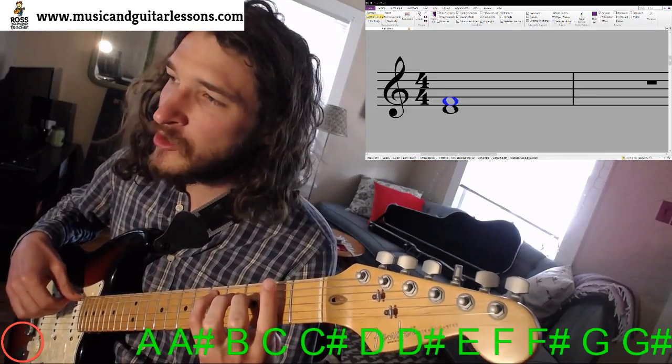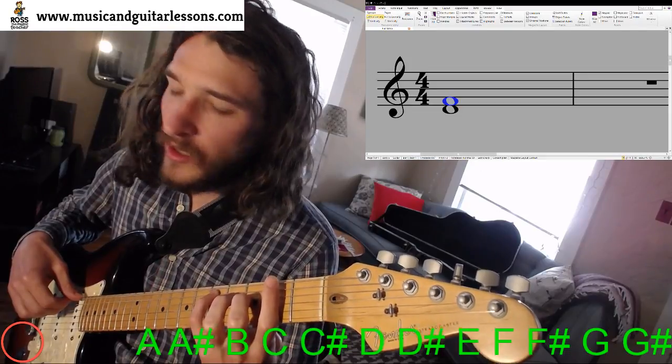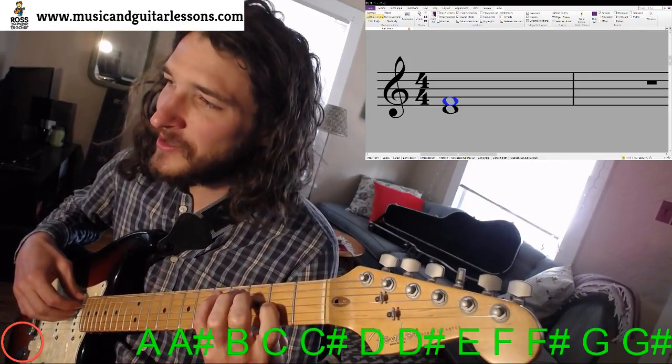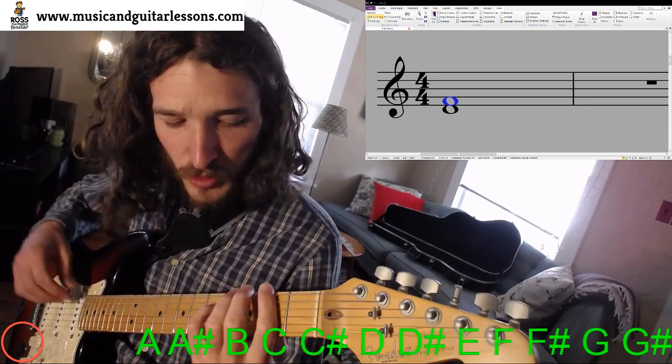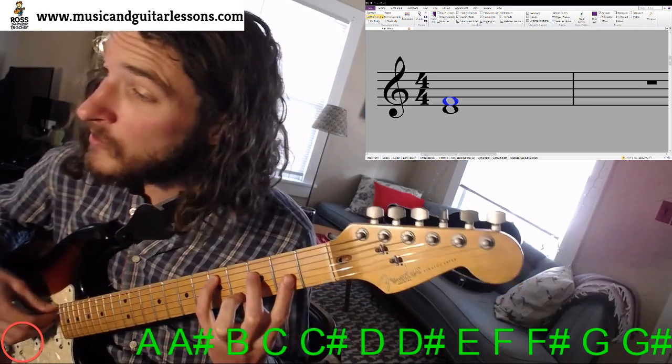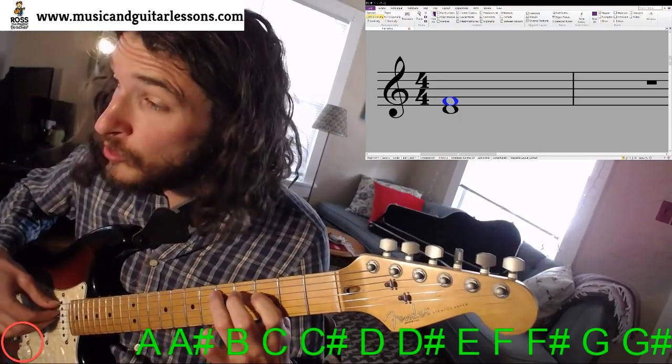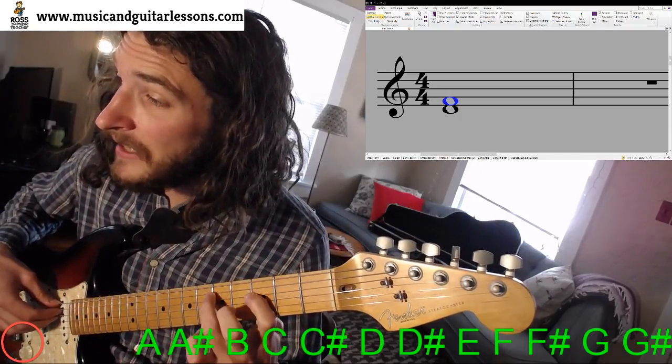If you're having any trouble locating where these notes are, remember I have an entire series on this, and episode 1 through 3 takes care of where the notes are. So we have D and F. This is a minor third. Remember we have 2 frets in between for that kind of shape.